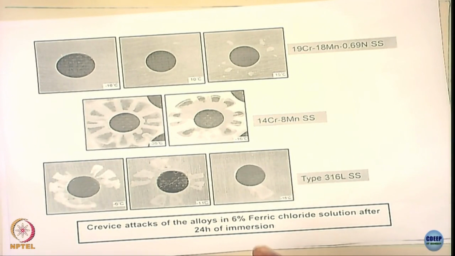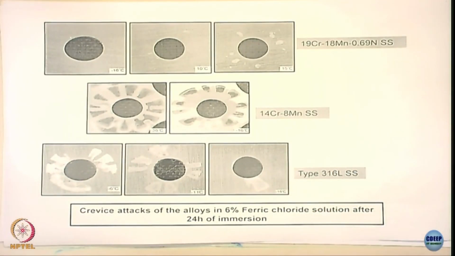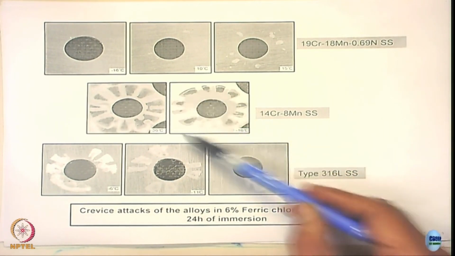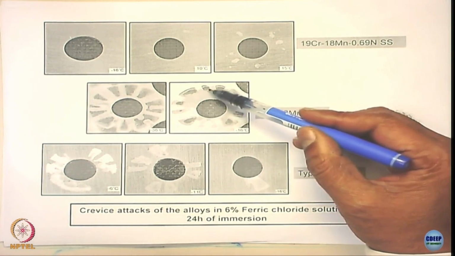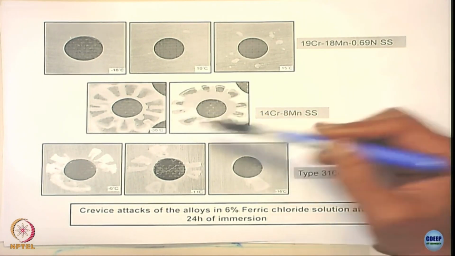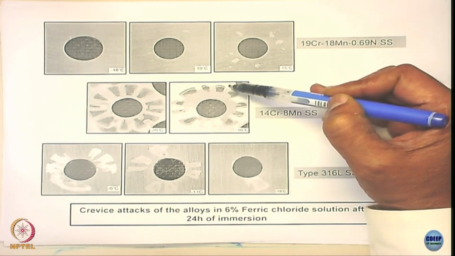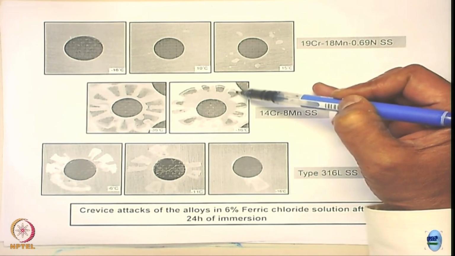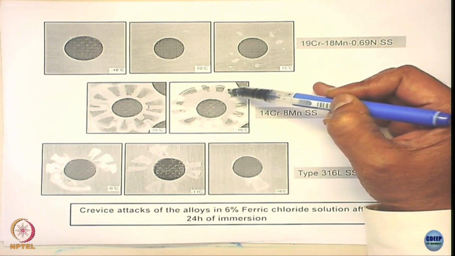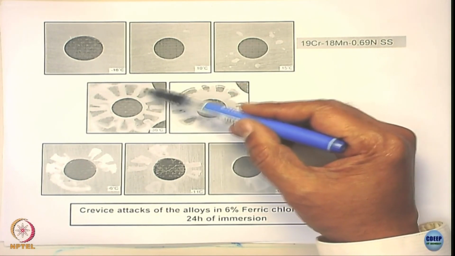This is something like an experiment done in our own lab here by one of the PhD students. You see here, this is the disc now. These are all the attacked portions because of the crevices. See, the attack is more where there is a plateau region, and where there is a groove, there is no attack. The attack is on the broader region compared to the grooves. So the crevice corrosion has taken place.